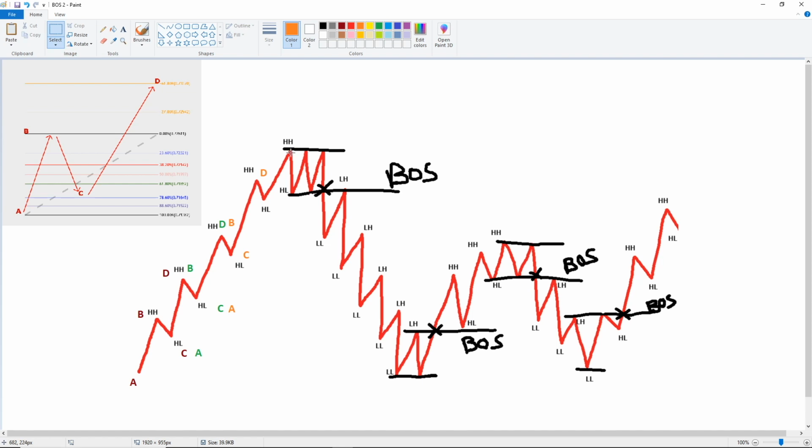Okay, I just want to jump back to this drawing that I showed you before to recap. So carefully watch again. We were making a higher high, a higher low, a higher high, a higher low, and then we were expecting another higher high, but it didn't happen. We stayed at this level, and then we made a low, but it didn't surpass this last higher low. So this is also called consolidation, when markets start going sideways. But this is when break of structure happens, and I really want you to pay attention.